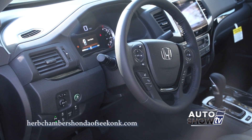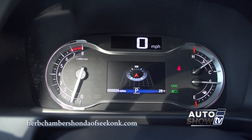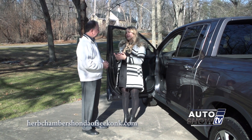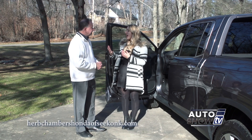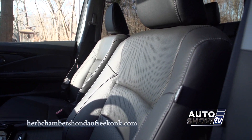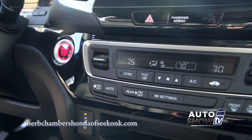The iMID screen is a 4.2-inch LCD screen that provides the driver with individualized tire pressures, fuel range, outside temperatures, and Honda's maintenance minder system — an oil percentage indicator that recommends oil changes, tire rotations, filters, and spark plugs, making maintenance a no-brainer. The Ridgeline also features heated seats and an Econ button that adjusts the transmission shifting points and climate control to run more efficiently.